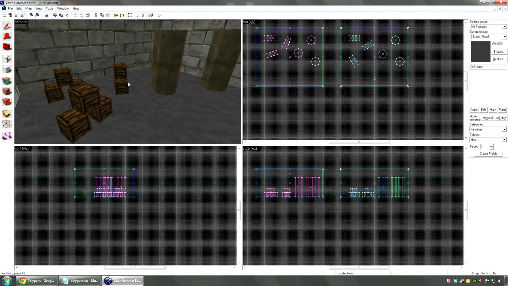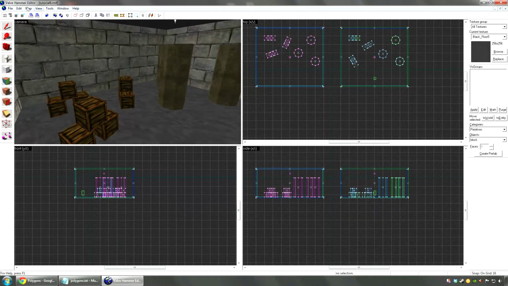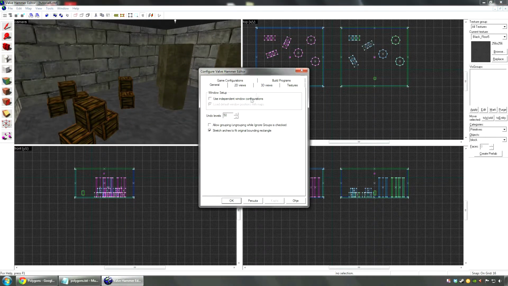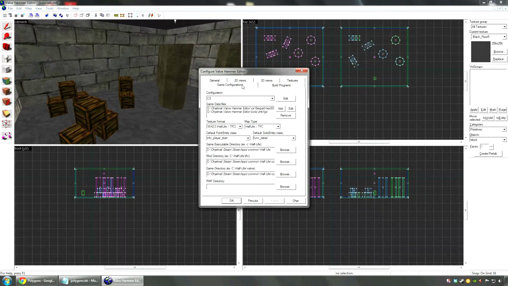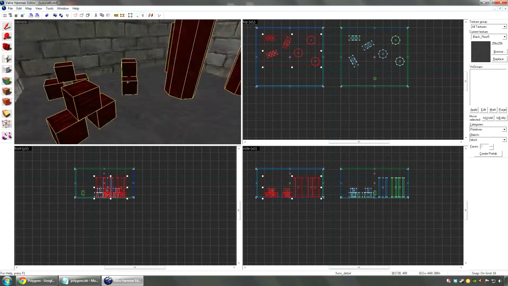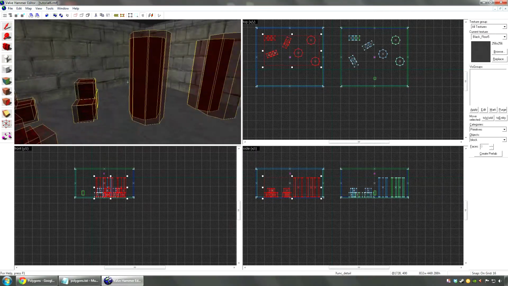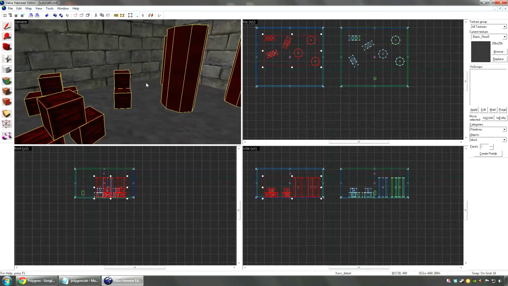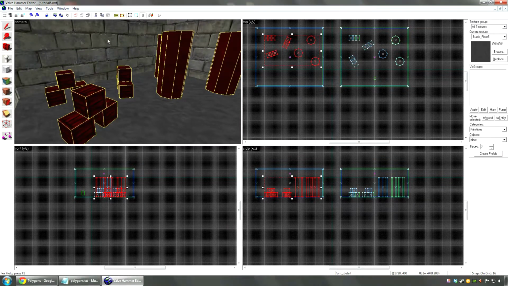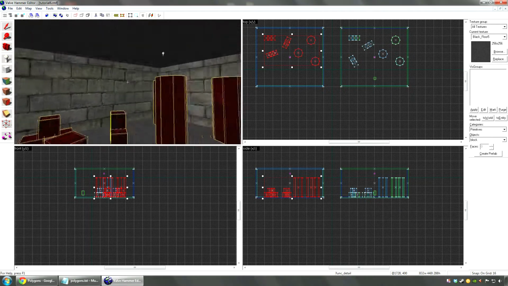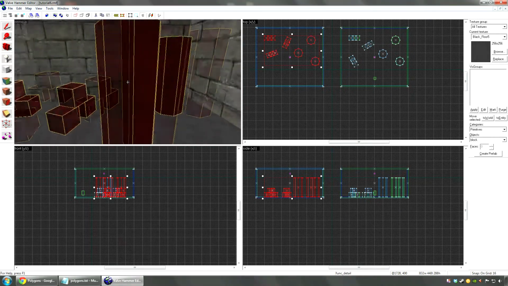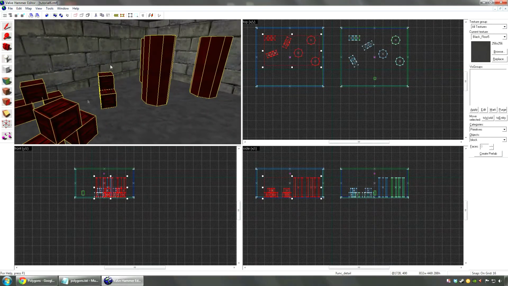Now the third method is tying blocks into func_detail. Now if you remember, I don't know if you can still see it from the options, game configurations. Now you remember we put the default solid entity class into func_detail. Now this is why, because basically everything that's inside the map should be tied into a func_detail. Not, of course, every single item on the map, but for example, if you have some boxes and some pillars like this in a room, you can tie them all into one entity.